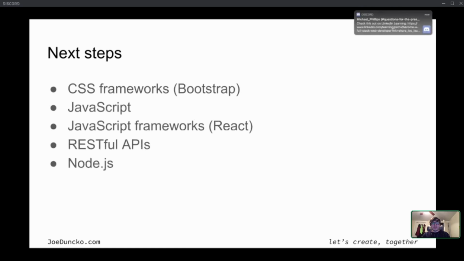If you want your website to be able to communicate with a backend, you want to look into what are called RESTful APIs. But I'm not going to try to explain them to you now, but just know that if you Google that, there's a whole world of resources. And then another thing to look into, I suggest looking into Node.js. You can use it to write JavaScript that runs on the back end. You could use it for hosting websites. There's a lot of cool things you could do with Node. But if you go the web development route, which is what I did professionally, and you go down this list, you end up using Node for a lot of your projects. So I definitely recommend that.